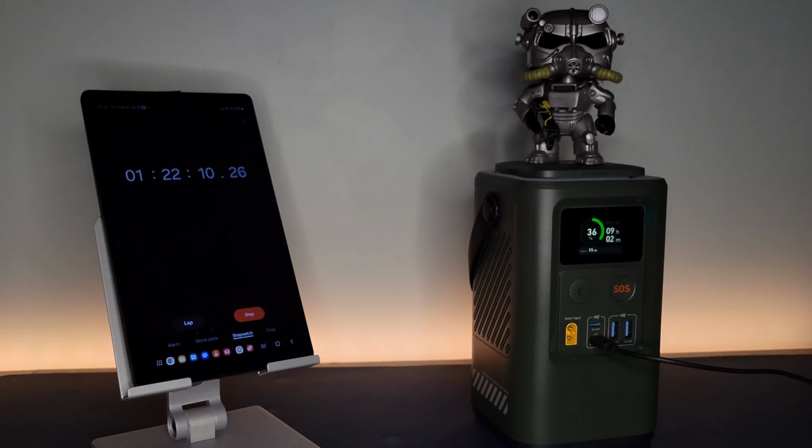So as you can see, we're at about an hour and 20 minutes and we've charged up to about 36%. So it really does seem like it's going to take quite a while to get to 100%. Again, this is just a mobile charging bank.